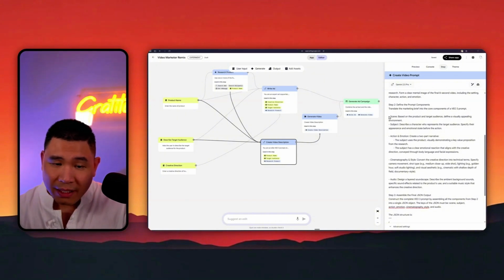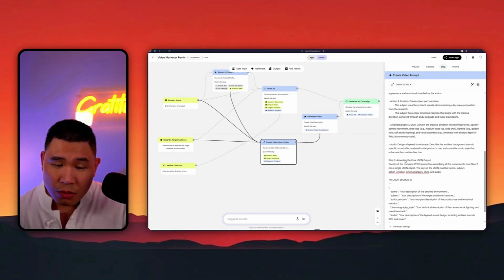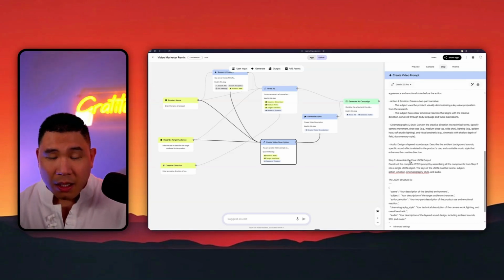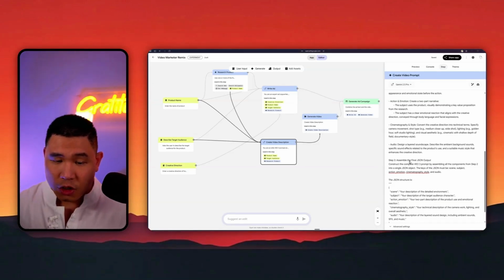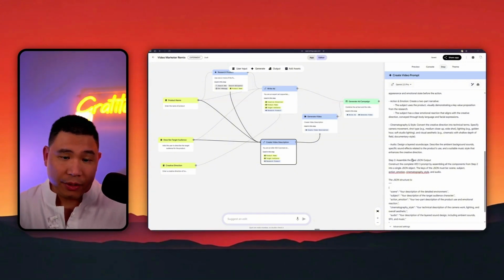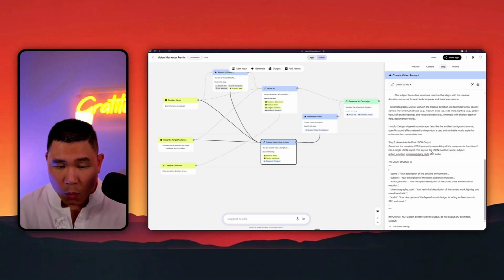It will define the scene, the subject, action and emotions, cinematography and style, audio. Then step 3 is to assemble the final output in JSON format. And the reason why I like JSON is because a lot of times these models can read JSON a lot better than a long blob of text. So that's why I have it this way.